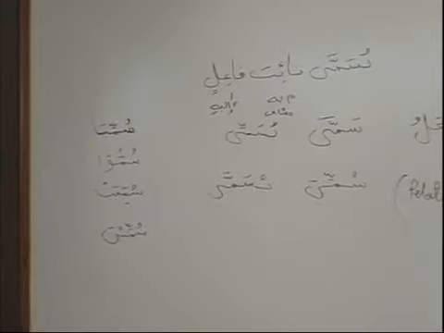So here, one more time I say the rule, brothers and sisters. If there is one maf'ulun bihi, and you make the fi'l into passive voice, majhul, that maf'ulun bihi, Sister Sukhaina, will become naib fa'il. But if there are two maf'ulun bihis, Sister Nasreen, then one maf'ulun bihi will become naib fa'il. And Sister Madina, the other maf'ulun bihi will remain maf'ulun bihi. Are you with me? Inshallah, watch for it, brothers and sisters.